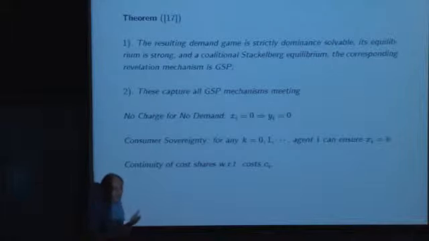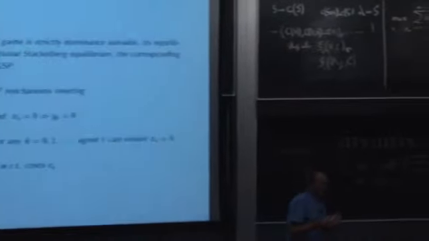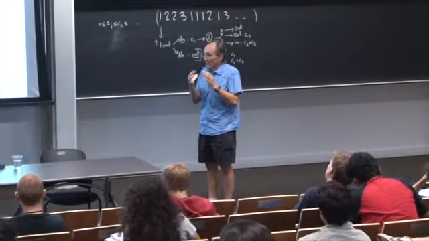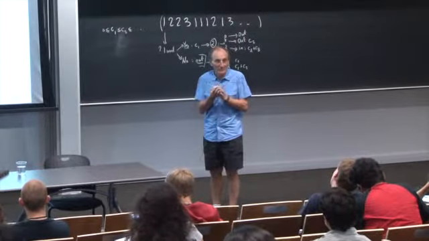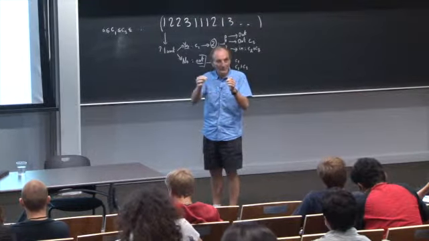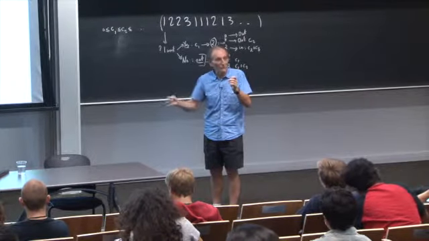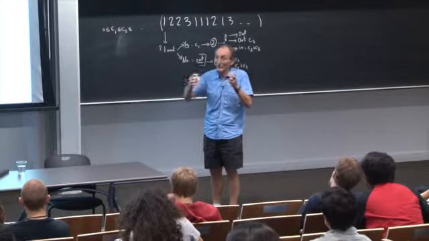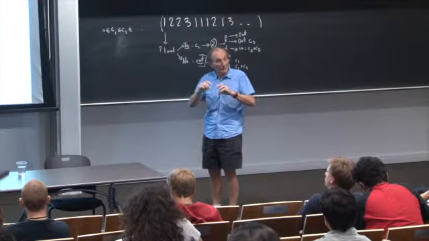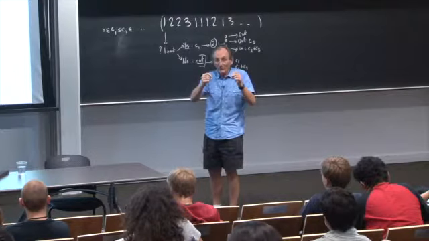What do I mean by collisional Stackelberg equilibrium? Suppose you have the equilibrium, and you want to look at the following type of manipulation by a subgroup of agents. They all switch to a different outcome. If we assume that the rest of the agents do not move, the stability property we are looking at is that of strong equilibrium, right? A strong equilibrium is such that if I am at the equilibrium and several of us jointly deviate, it is not true that we are all better off, right?